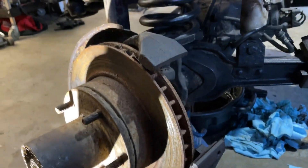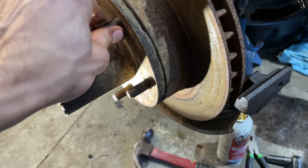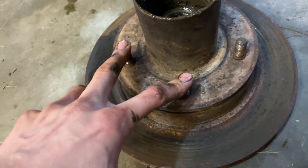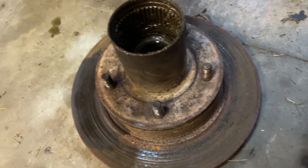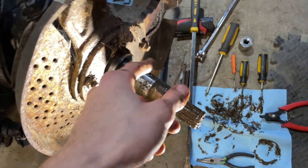Just pop it in there and twist it off - that should be the last part. There's a bearing in there that should come out with the rotor. Got that last bolt piece out - and just like that, there you have it. That's how it's done; it's a process but not too difficult. Now to get the rotor out - I have new studs - so you just hammer the old studs out, swap the rotor, and install the new ones from the back.